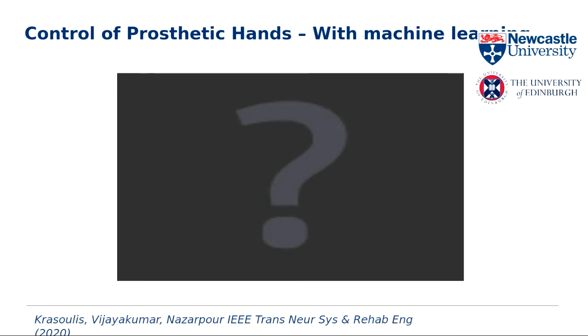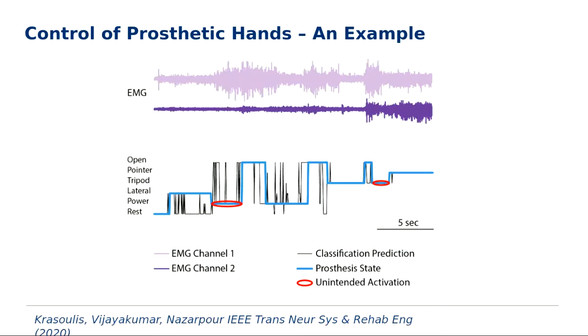I don't have the videos here, but I can show you what happens inside the device. So the EMG signal, the electrical activity of muscles, is recorded from 2 channels. And we have a real-time system that works out the patterns of muscle activity. For instance, the black signals show in real time the decisions. But as you can see, there are a lot of incorrect decisions. So in that work, what we did was we had a post-processing system that looked at the likelihood of each decision, the correctness of each decision, and removed all of the mistakes from them. And therefore, we were able to achieve very good accuracy in terms of real-time control of a prosthesis.